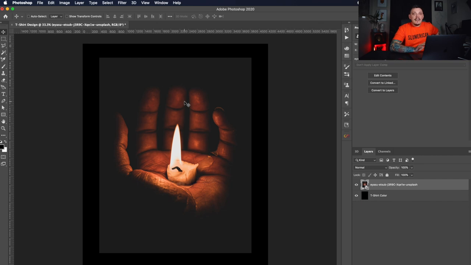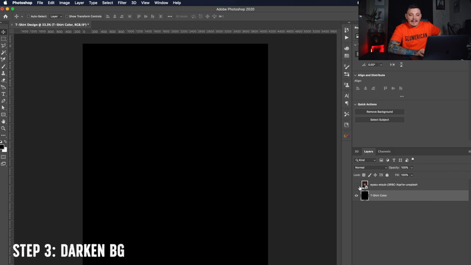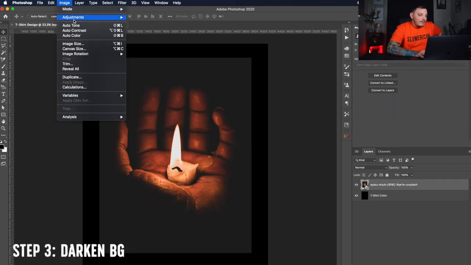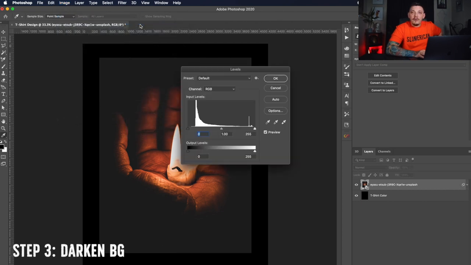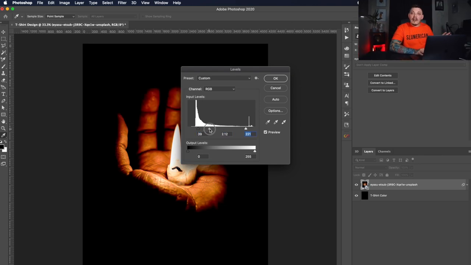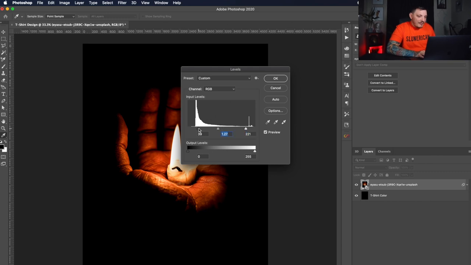So the first thing I need to do is obviously take that background color and make it darker because it is way too faded right now and it does not match with our t-shirt color, which is our background color of black. And that's a problem. So what I wanna do is actually go up to Image, Adjustments, and I wanna go to Levels, and we're just going to adjust the levels real quick. So we're just gonna really darken those blacks just like that. We can bring those midtones back up. All we're doing is messing with the shadows, the midtones, and the highlights to kind of fix the problem that we had there.